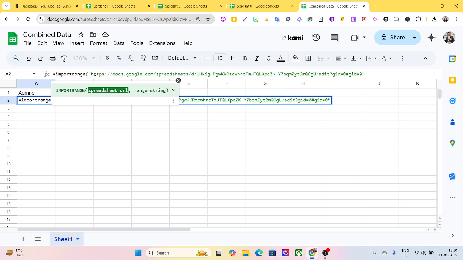If you see, the entire URL is quite big, but the useful thing is the spreadsheet ID. This will suffice if you copy this only. So what I do here, I'm deleting everything.